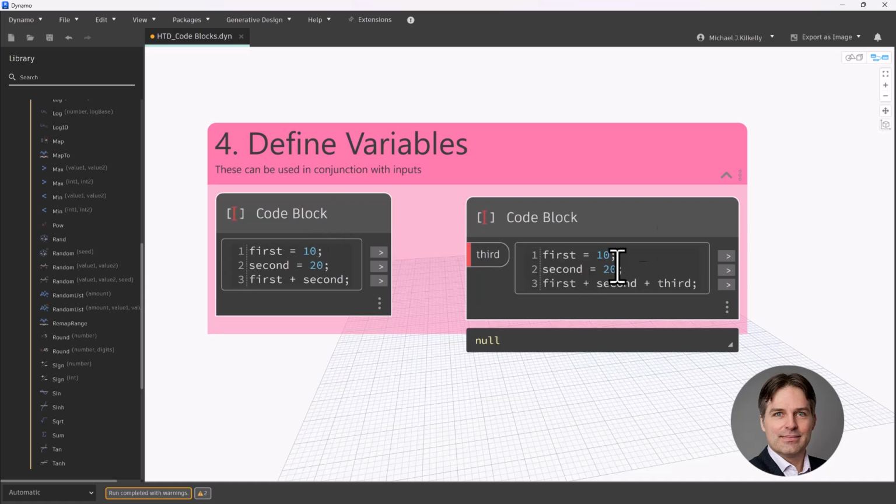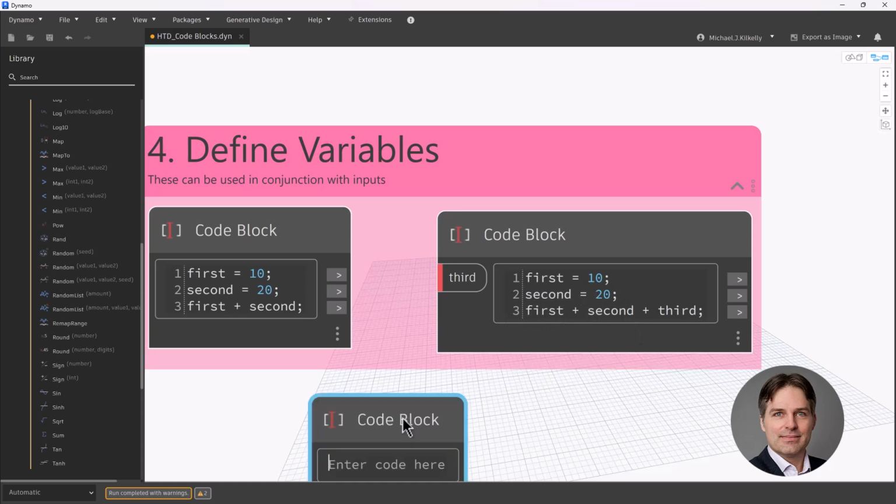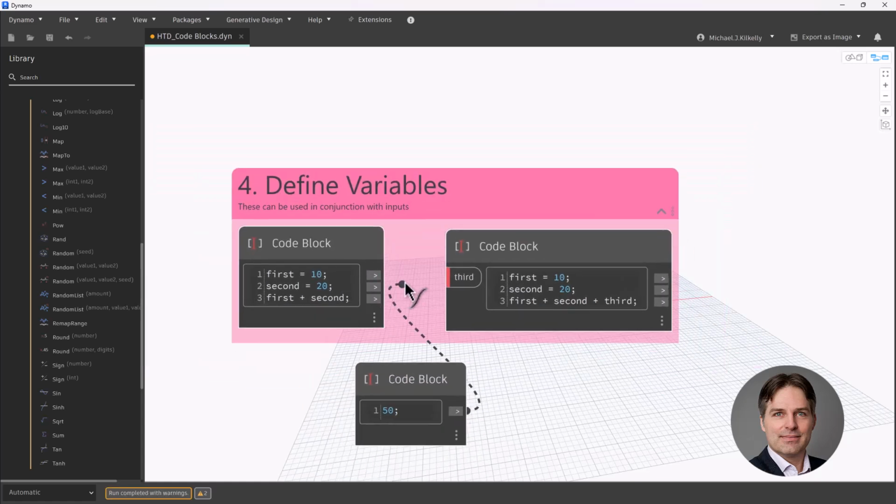So I can mix and match this with inputs. So I have, again, first equal to 10, second equal to 20, and then the line below I'm saying first plus second plus third. So I can do a numerical value as my input. We'll take 50. I'm going to plug that into my third input. And so my result here is not what I wanted. It's telling me it's a null value. So let's see if we can, oh, there we go.